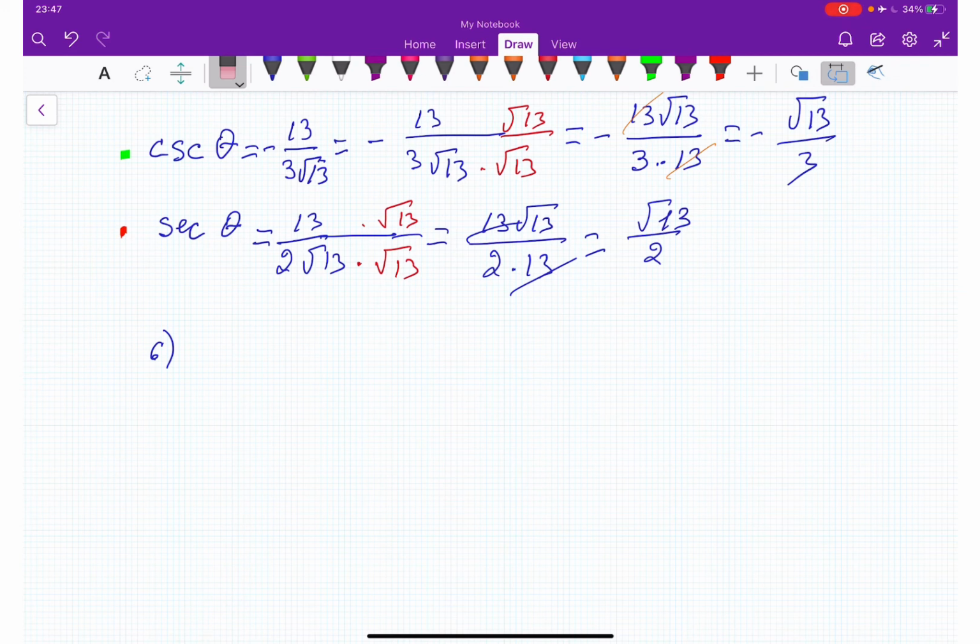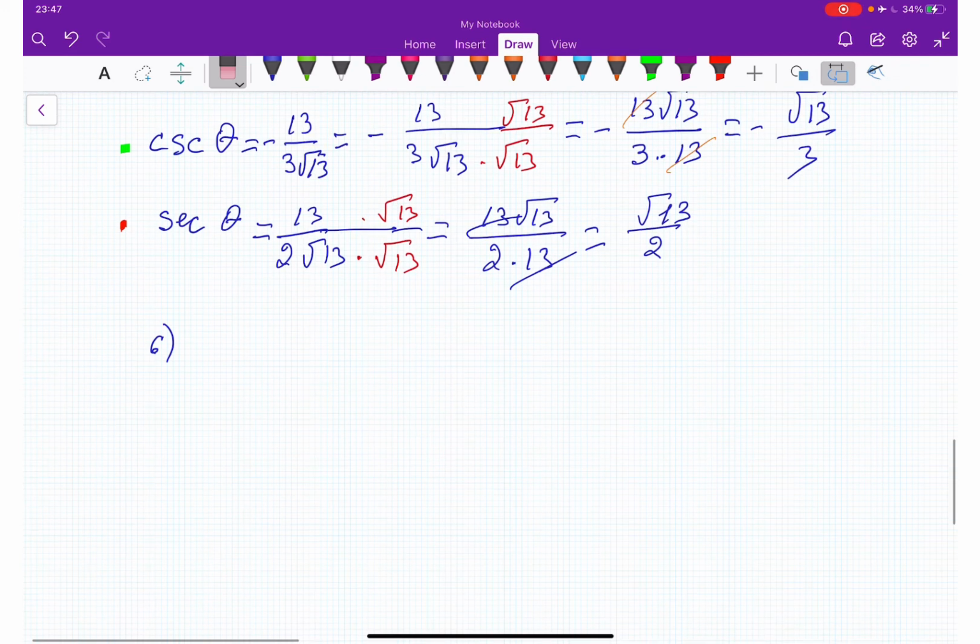Okay, so use coterminal angles to find the exact value of the following expression without a calculator. Okay, we need to find out how much is sine 420 degrees. In the textbook, they put the degree in parentheses, but I can tell you absolutely there is no need to put the degree in parentheses. Okay? So, how are we gonna figure this out?